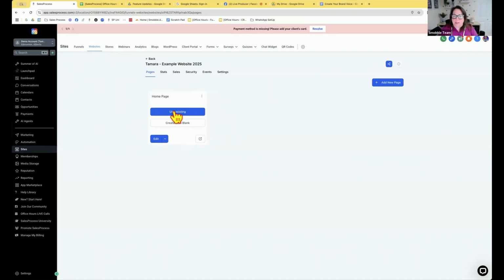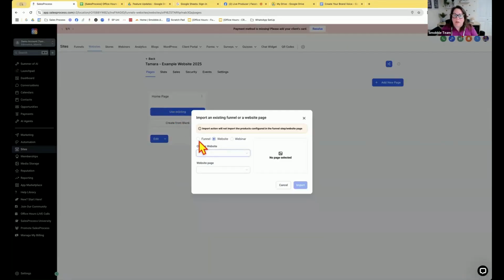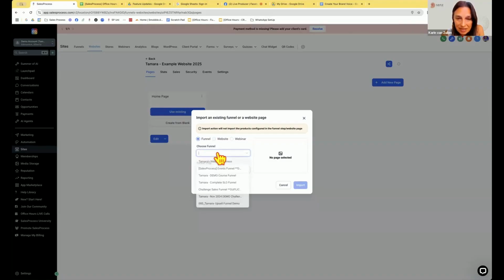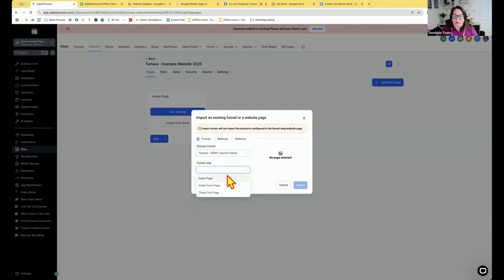You can go use existing, and choose which funnel you want to bring in. And then I just have to say which page in my funnel I want to bring in. That would create the entire page as your home page, or whichever page it is that you're creating.